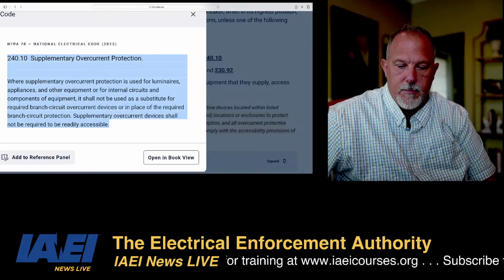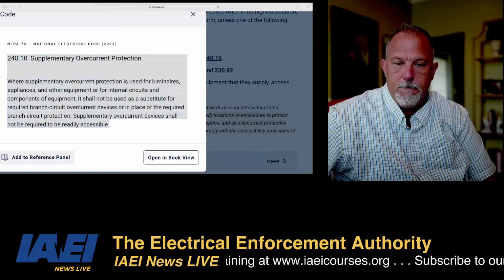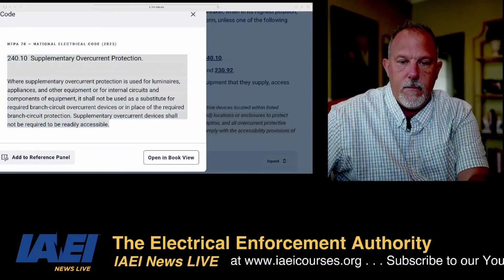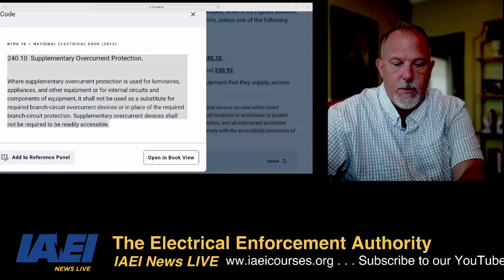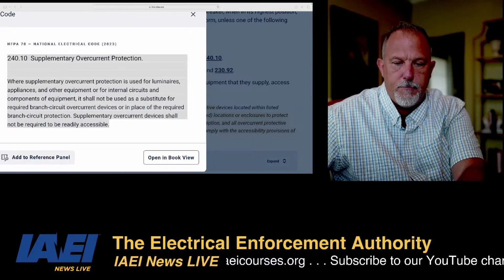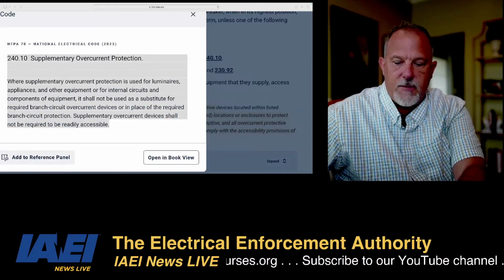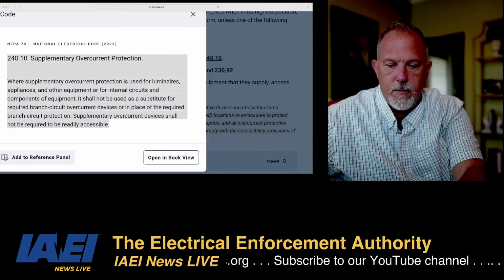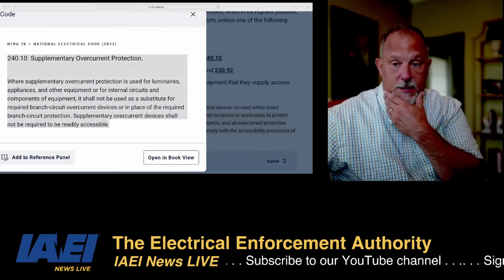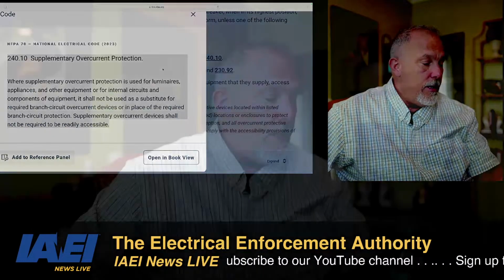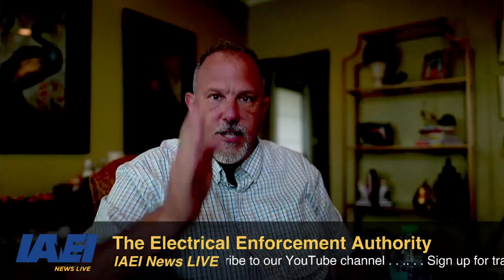I've got to put this one in my Word document because if you would ask me where's going to be the biggest challenge, it is differentiating between the branch circuit, what we used to know as the branch circuit overcurrent protective device, and a supplementary overcurrent protective device.